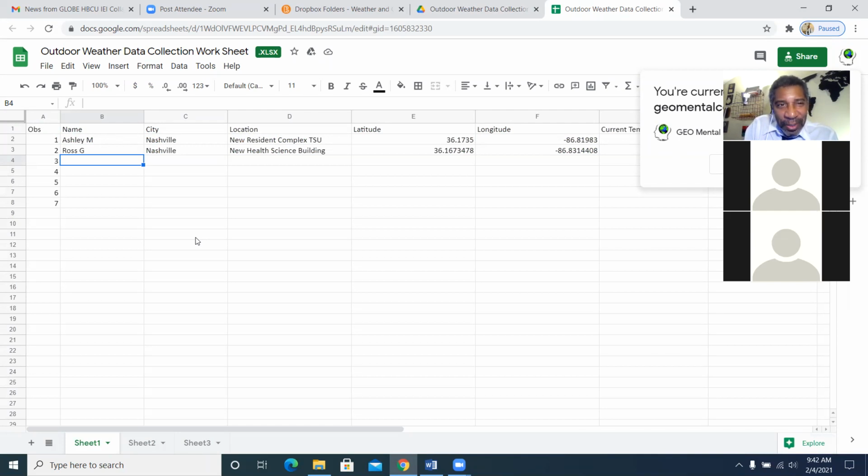So let's just use Theodora's data. And so are you in Accra? Yes, I'm in Accra. So that's where you took your measurements? Yes. Okay.